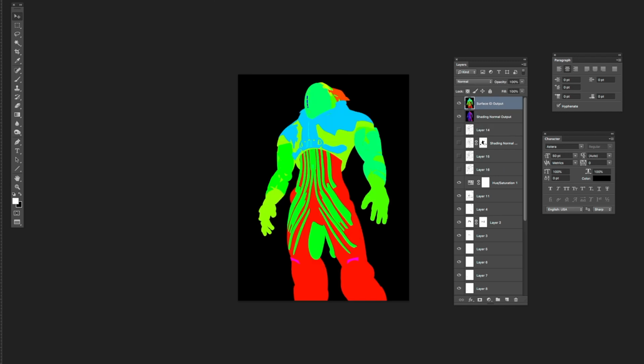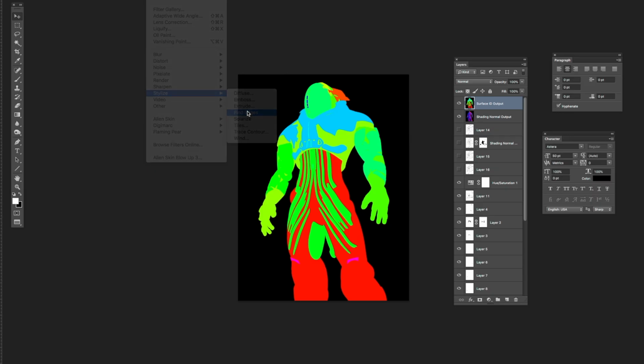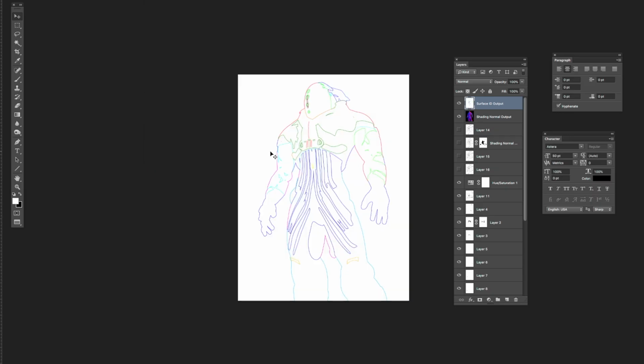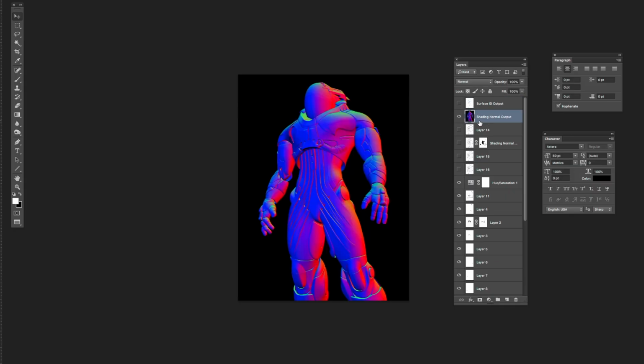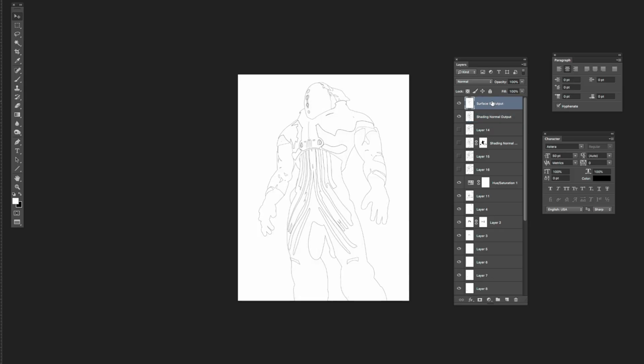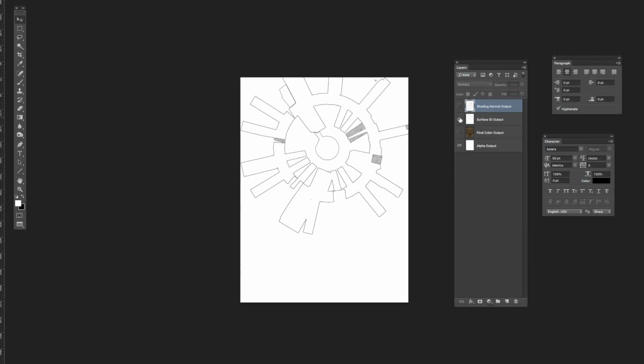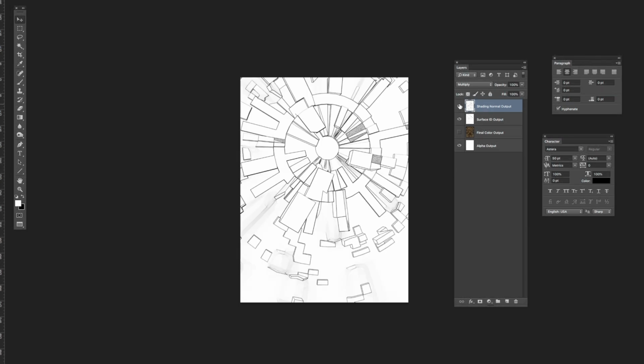This one is Surface ID. Modo generates a different colour for each surface. I use the Find Edges filter in Photoshop, desaturate the result and end up with this. To add a bit more detail, I do the same to the Surface Normal. Then I go back to the Surface ID layer, set it to multiply, and this is the end result. I did the same thing with the model of the wall pattern.